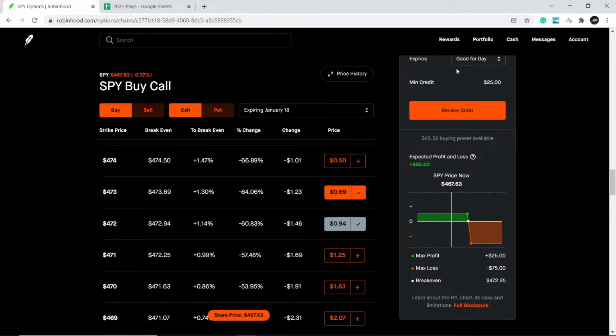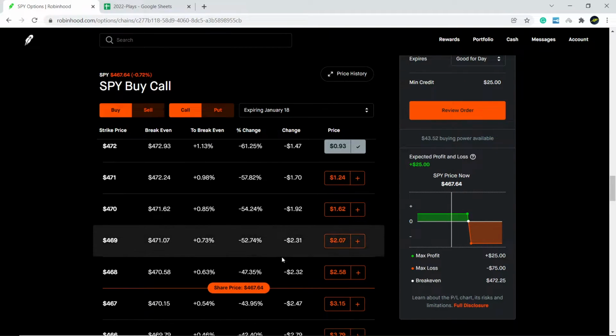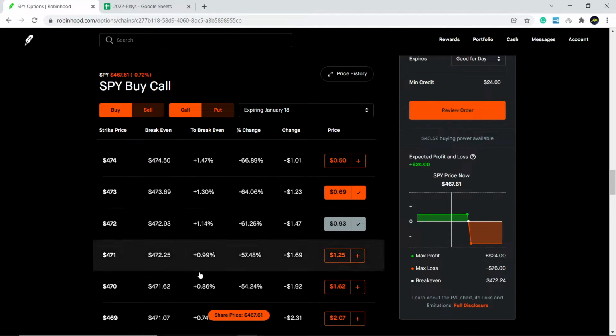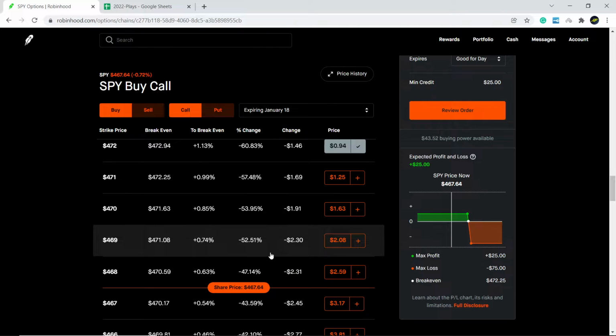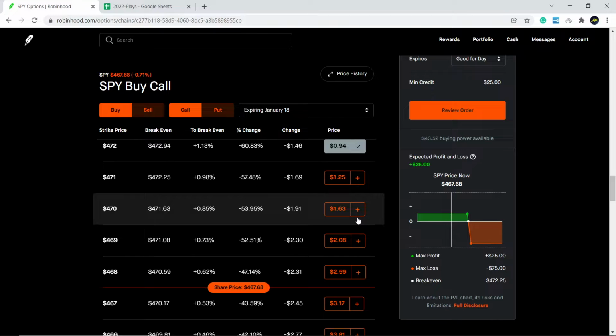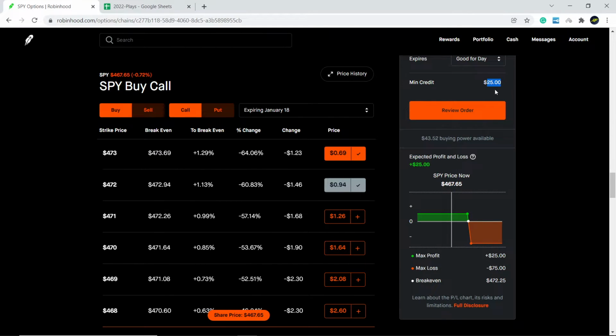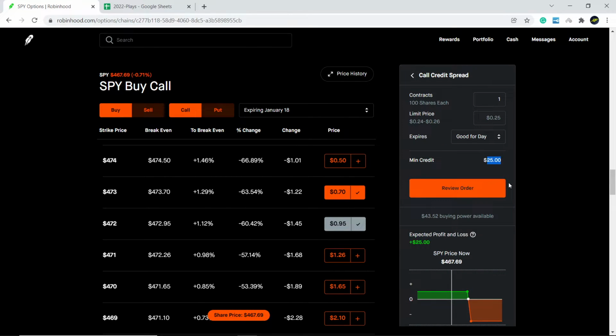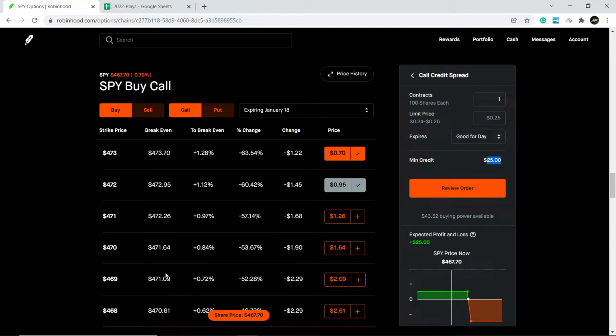But pretty much by Tuesday the 18th, if SPY is below your strike price, you keep your collateral, you keep the credit. No matter what, you always keep the credit. That's just something that happens when you do a credit spread. That's why people like them. You just immediately keep the credit, but if SPY goes above your strike price, you lose the collateral because it went above the strike price. But if SPY stays below, let's say next week, SPY on Tuesday at 3:59, 4 p.m. ends at $470. You kept your collateral and you just made $25, which is 1/4 of the price for these contracts. For SPY, it's $100 per leg, since they're right next to each other, because it's $1 intervals.